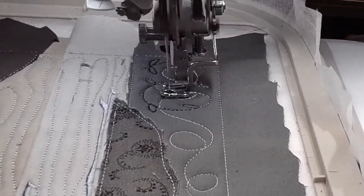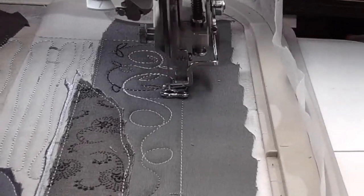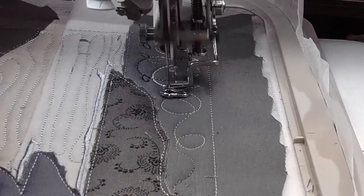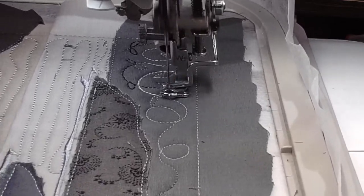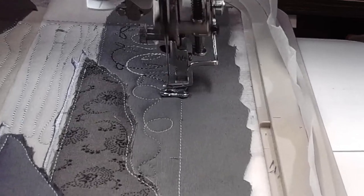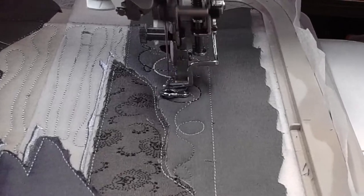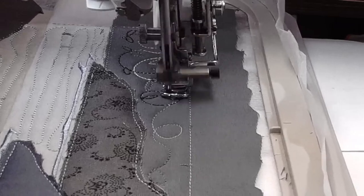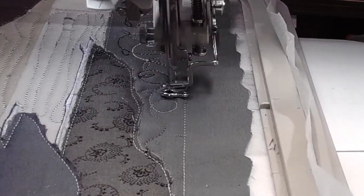The more cameras, I actually don't think we can put any more cameras, but you know, it's the thought. I would like to learn how to do machine quilted sashing. So yeah, we can do that. Now, Misha, you have a Luminaire, if I'm correct on that, and it has all that groovy stuff built in. See, that's what I want to check out on a Luminaire. But yeah, sashing, we can do that.